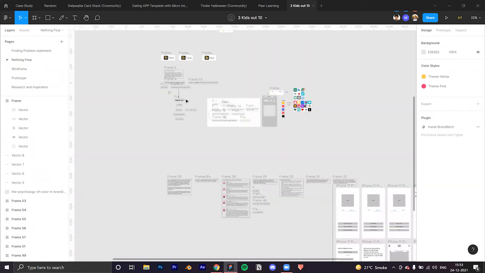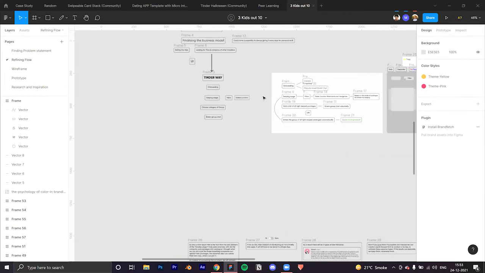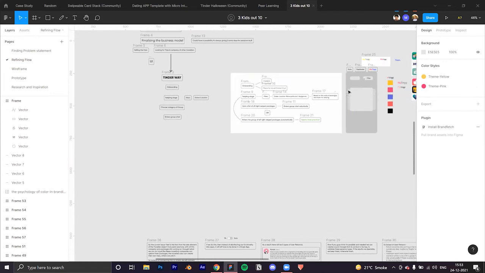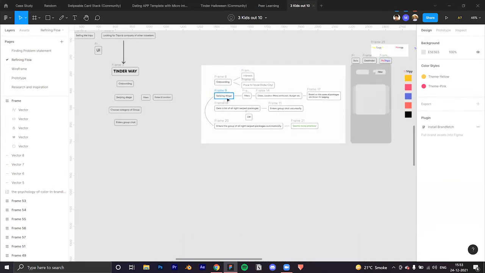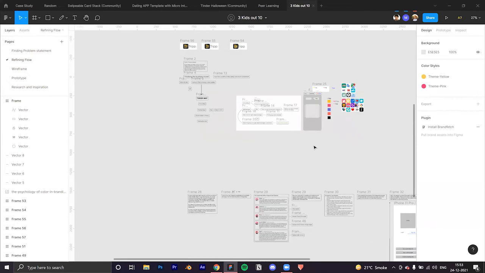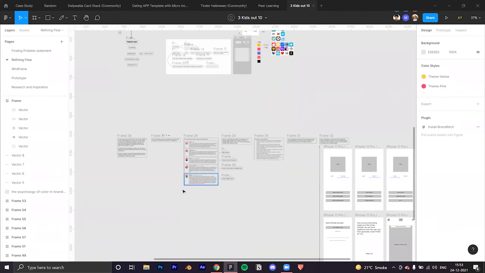The first task was to map our business architecture to what Tinder already has. We came up with three different versions of how the architecture could work, who the different players in this could be, who have different roles, and how we can make something similar. We have onboarding, a swiping stage with filters, then you can talk to group chats of people on the trips that you right swipe on, and so on.